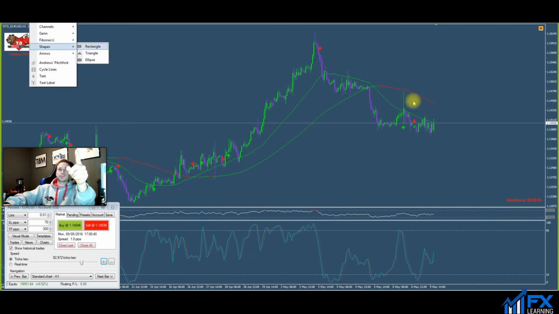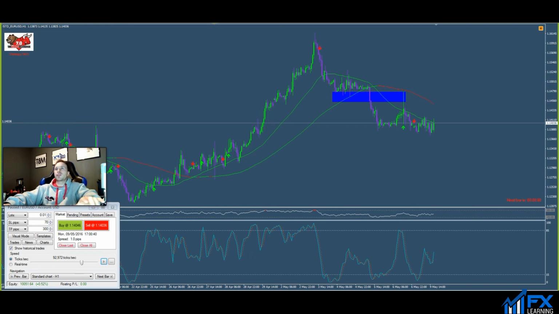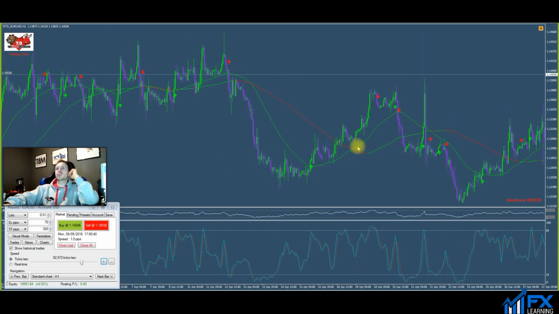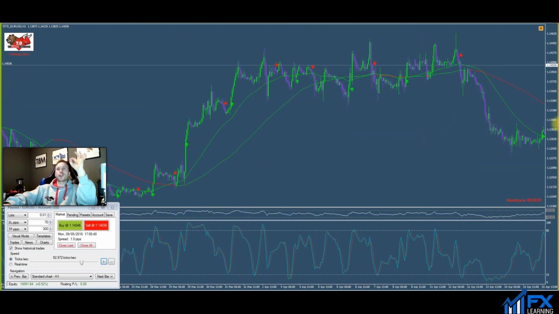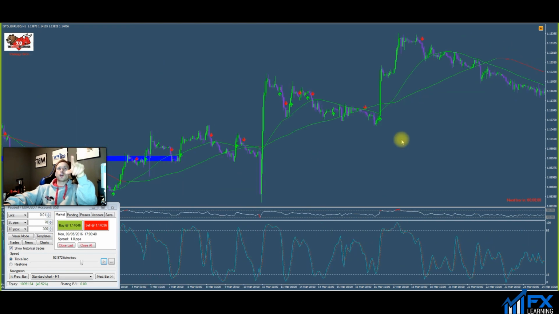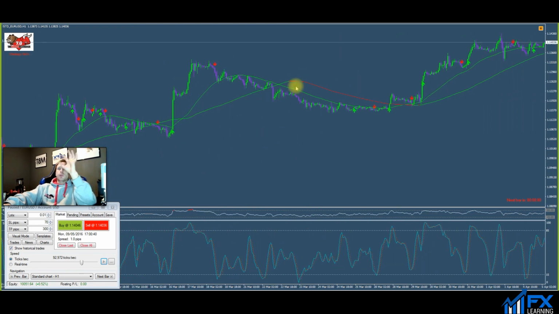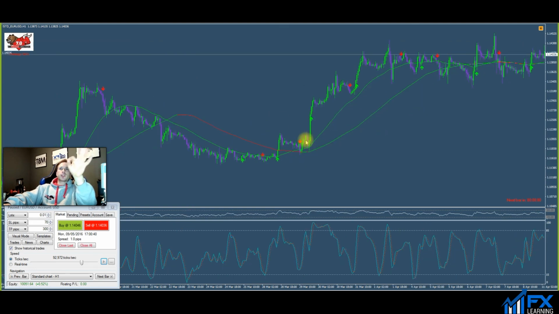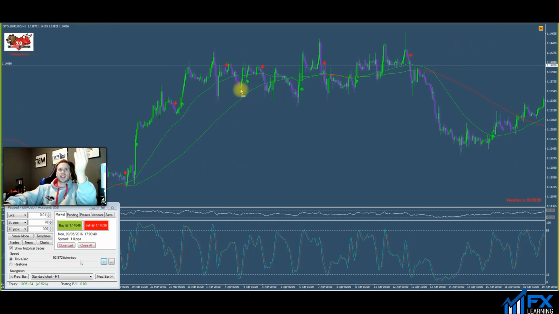See the difference? Let me show you the difference. Look at these setups here. When we cross over like this, where was my entry point? Okay, uptrend. We crossed over here, no pullback. We crossed over here, no pullback. The price didn't really pull back to this BD line until here, and by then it's too late. I'm not going to take a trade here.